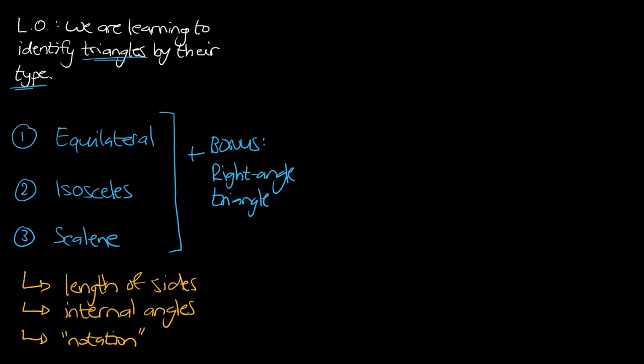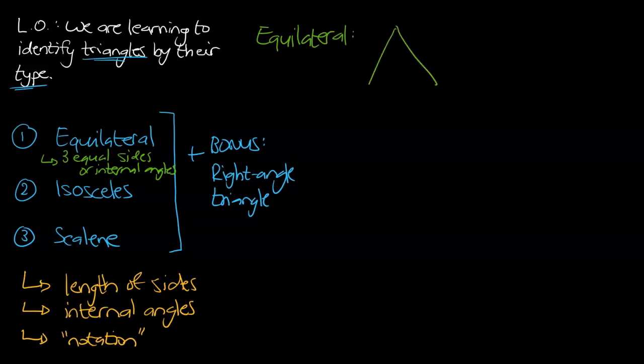Equilateral triangles are triangles with three equal sides or internal angles. I'll draw us an example of what I mean by that. So we're focusing on equilateral triangles up the top here. If I've got a triangle here and all of the sides are, let's say, 5 meters, that is us looking at the lengths of the sides, and we can say that that is an equilateral triangle. We're not interested in the angles because we've got enough information around the outside of the triangle to find that out.